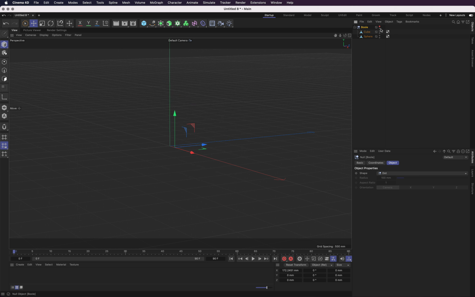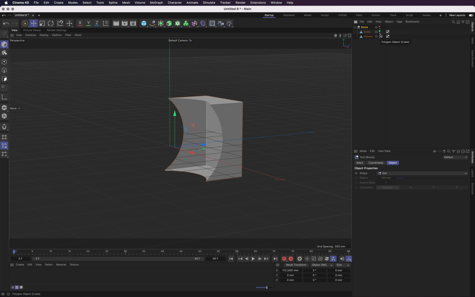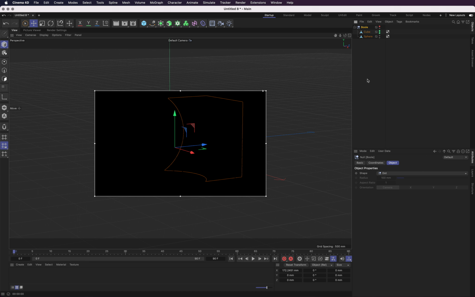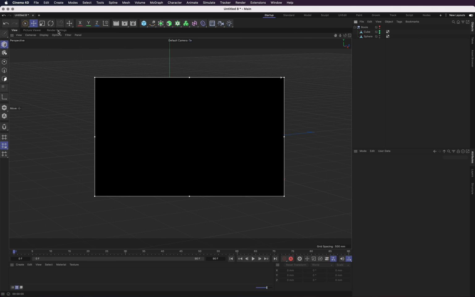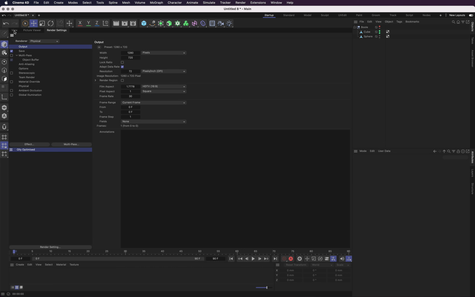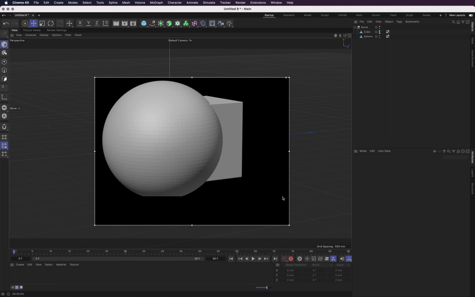The reason there's two is that the top one is addressing the viewport view, and the bottom one is addressing the render view. So if you want to see something in the preview and you don't want it in the render for whatever reason, you can do that. So let's try it out. If I turn this on in the preview view and this in the render view, and do a quick render, hitting Option R will give you your preview render window, which is adjustable. I need to just turn off global illumination and ambient occlusion for this one, because otherwise you won't be able to see the actual things rendered.